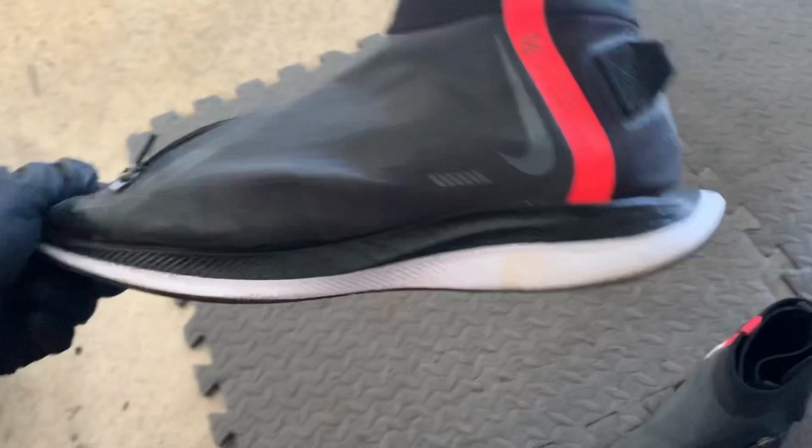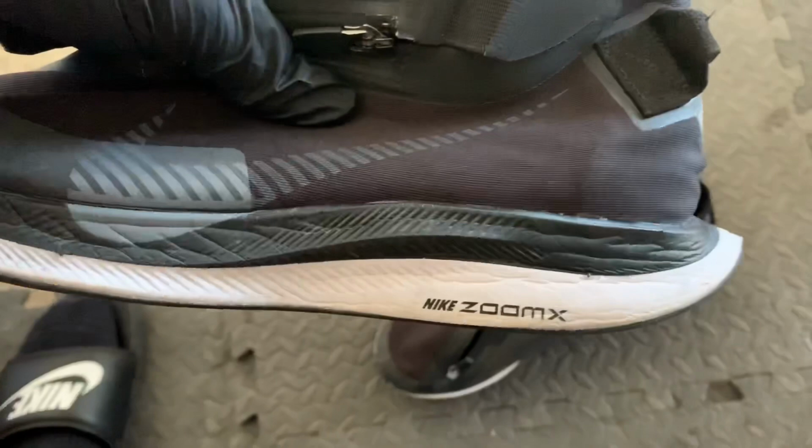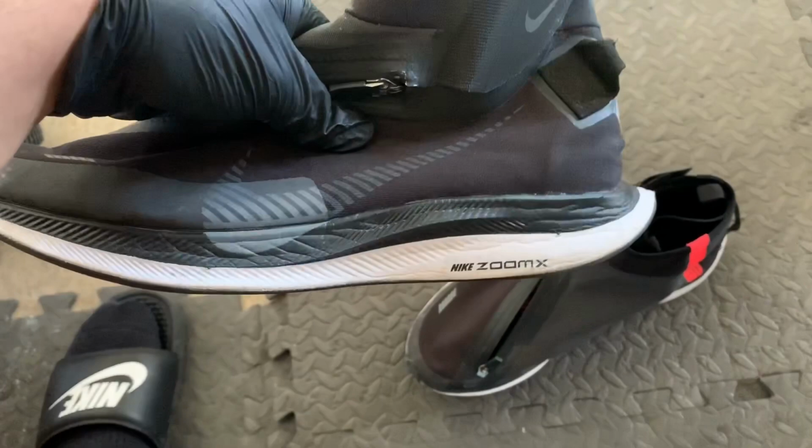What I'm worried about today, about the runover test today, is how much more creasing is this gonna get? Because keep in mind, if you run these over, you're putting stress on the actual cushion, so making these shoes, I'm assuming, last way less than they should. But anyways, let's get right into it.